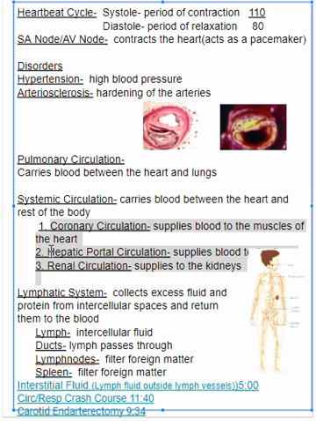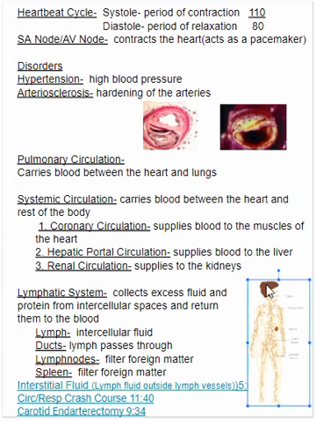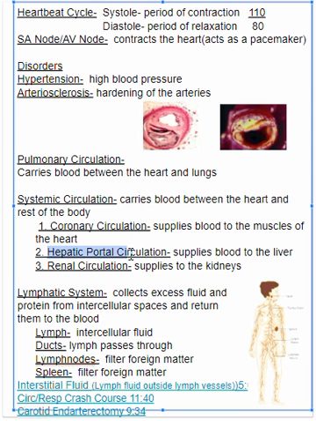Hepatic circulation or hepatic portal is the set of vessels that goes directly to the liver. So you need to recognize that anything that has the word hepatic, like hepatitis, you've probably heard of hepatitis. So hepatic portal circulation always is referring to the liver. Renal circulation, anything that has to do with renal, is the kidneys. So if you hear renal failure, it just means kidney failure.